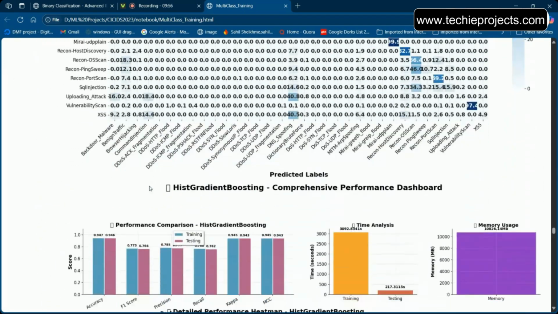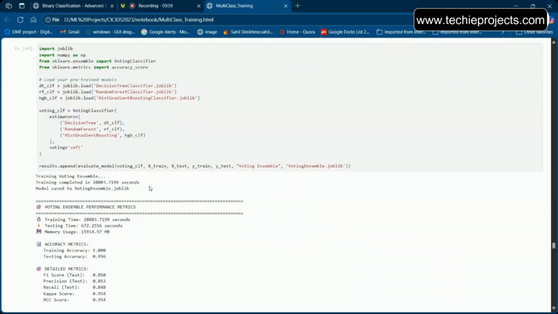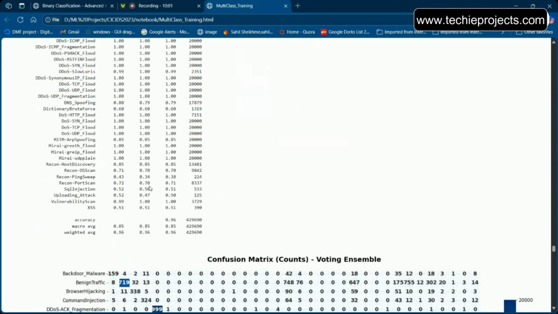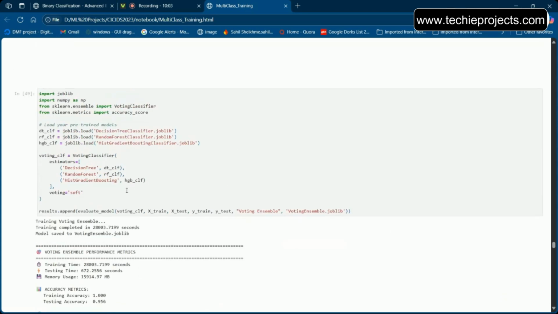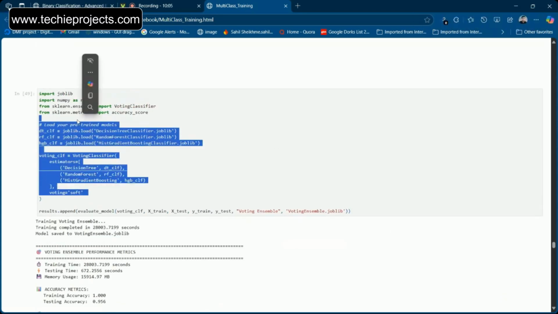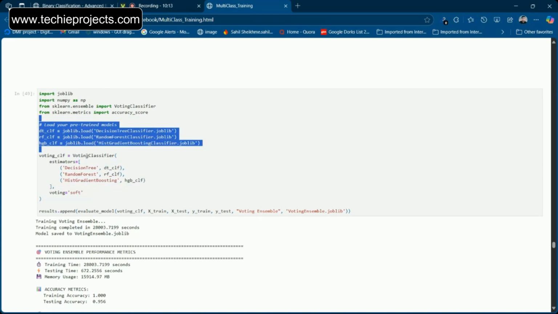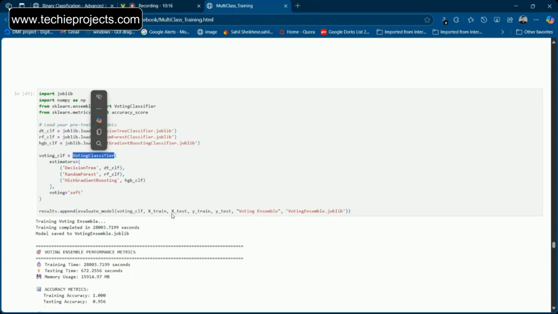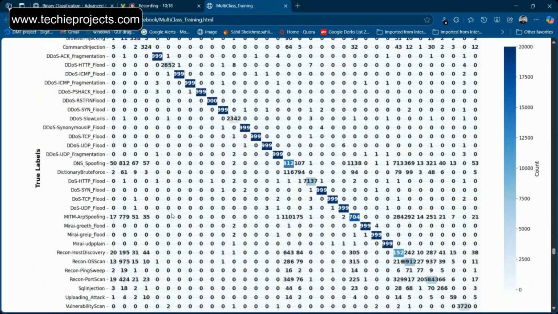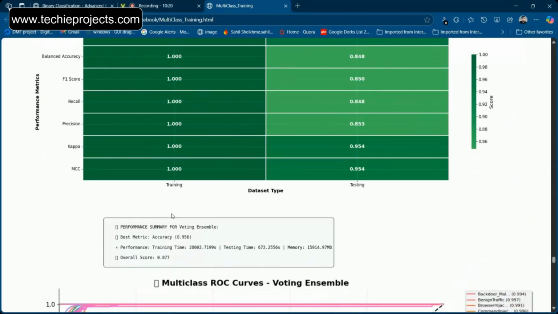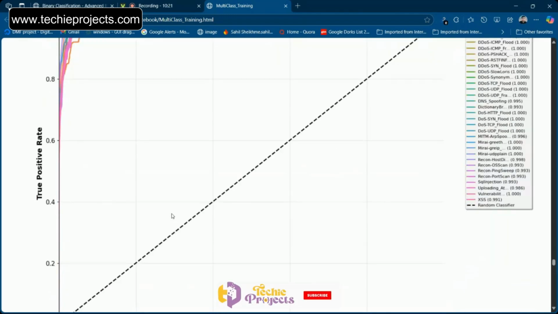gradient boosting algorithm. After all these algorithms, we trained one more algorithm, which is the voting classifier. We have basically implemented an ensemble model. There we integrated all three algorithms and added the voting classifier to make it an ensemble model, and we have also identified the accuracy and all graphs and details for the same. So this is the overall information and score of the voting classifier.